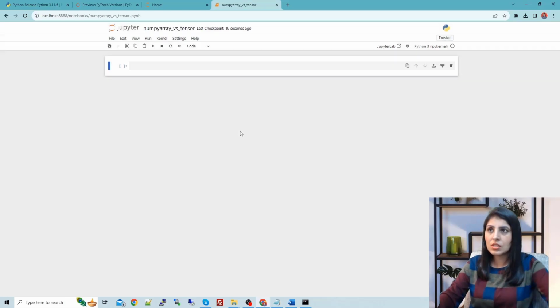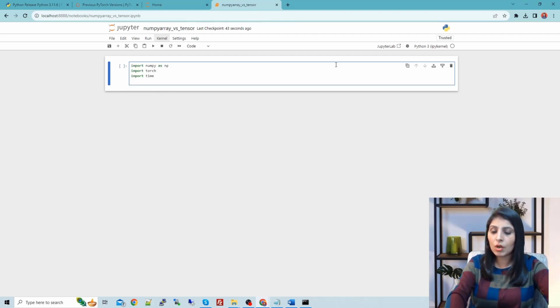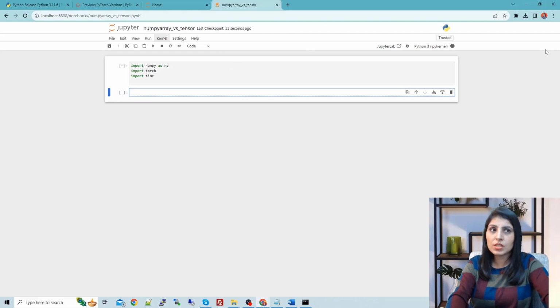So this is the example we are going to do. First we will import all the required modules. What modules do we want? NumPy, Pytorch, and the time module, because we want to see how much time each takes to solve the same problem. So these are the important modules.